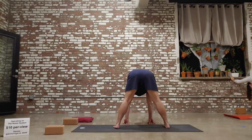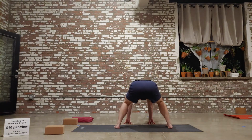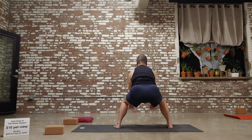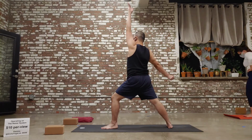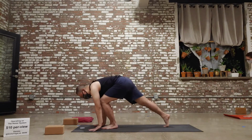All righty, let's start to break. So when your hands are supporting, bend at the knees, the feet drop. And then if you need to use your hands to your thighs, use your hands to your thighs. Otherwise, lift the upper back and through the strength of the legs, make your way up to warrior two. Reverse warrior, and then hands to the floor and step it back into down dog.